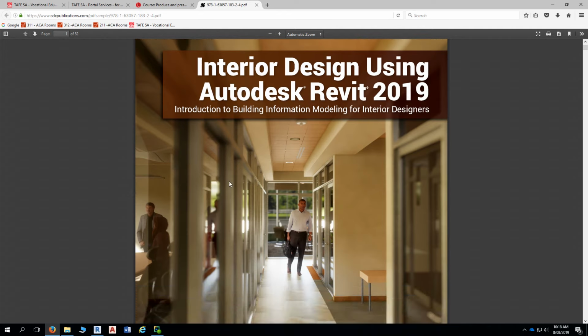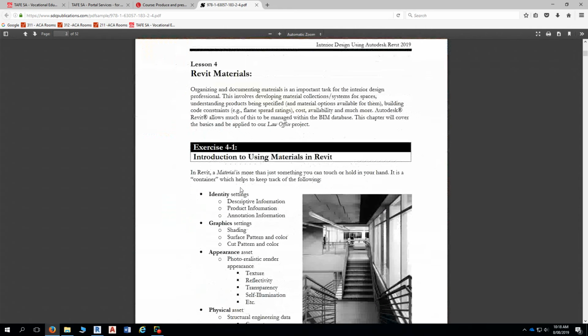Now, this is a sample chapter that is provided by the publisher for this particular book, and it fits in with what we're doing quite nicely, because the entire chapter is devoted to Revit materials. So it's going to give us a lot of information, some pre-learning, and it's going to provide us with a series of exercises to do, which we're going to have a look at over the coming sessions.